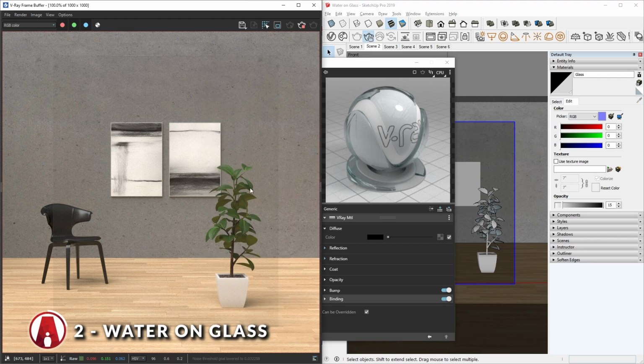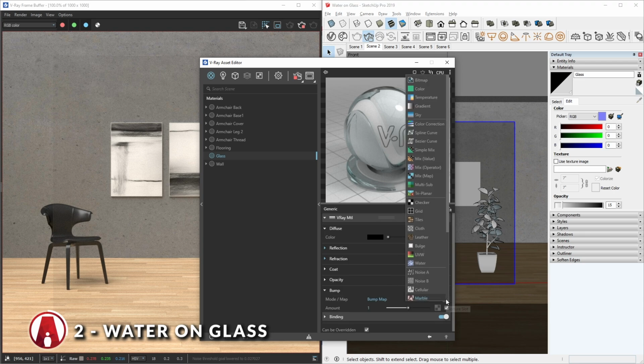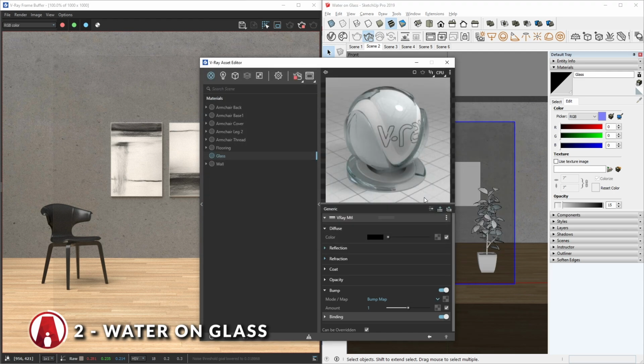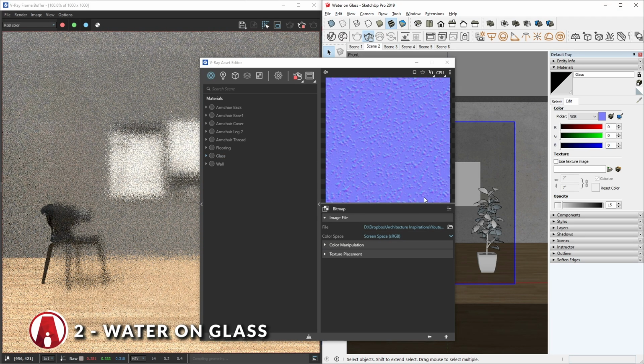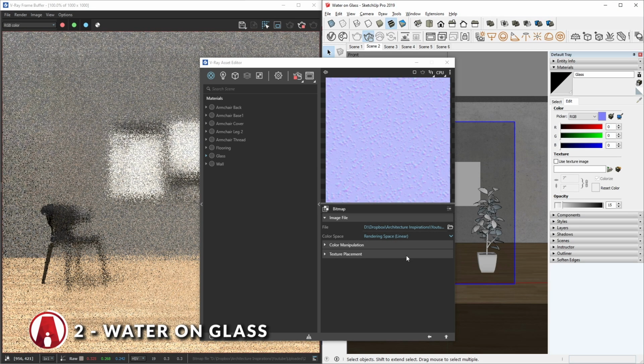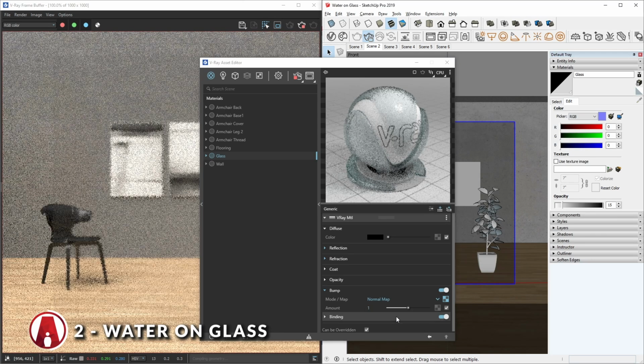Now go back to SketchUp, and similar to the previous tip, I have the same starting model. Now in the glass material, I will go down to the bump section, then click here and load in a bitmap file. I will select the normal map in the package. There are 2 versions, but I will choose the 16-bit one for higher quality. Then to make it render correctly, I need to change the color space to rendering space. And since this is a normal map, we need to change the map mode from bump map to normal map.